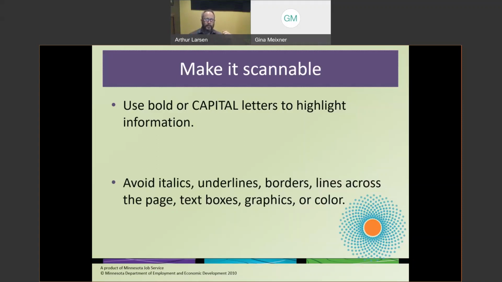Now, you'll see this in a lot of templates. If I were to bring up Word, you'd see all sorts of things that have, here's my Twitter handle with a Twitter icon, and here's my LinkedIn icon and all that kind of stuff. If you're in an industry you think would require that, maybe. But if you're not someone who actively tweets, if you're not someone who keeps up a LinkedIn account on a daily basis or uses it for networking, be very careful about that. I know it seems boring, but the standard resume templates that I'll be sending you, a bunch of them today or tomorrow, usually are the easiest for employers to read and access the information they're looking for.